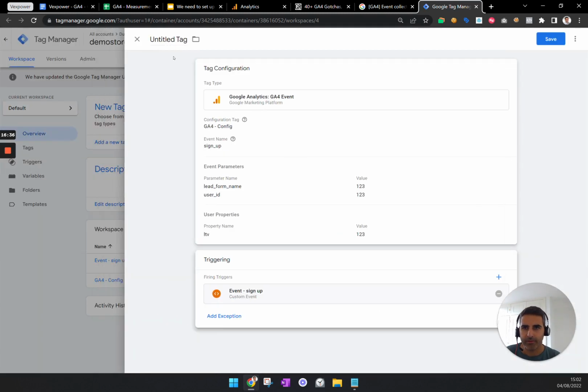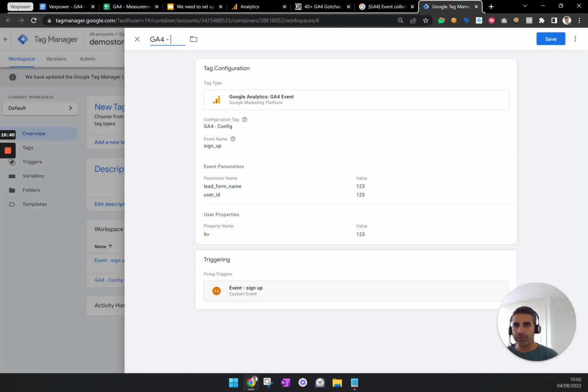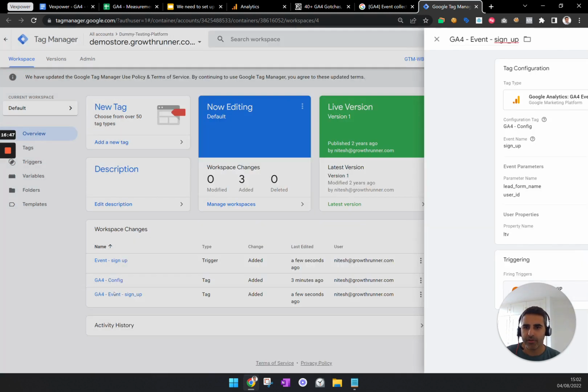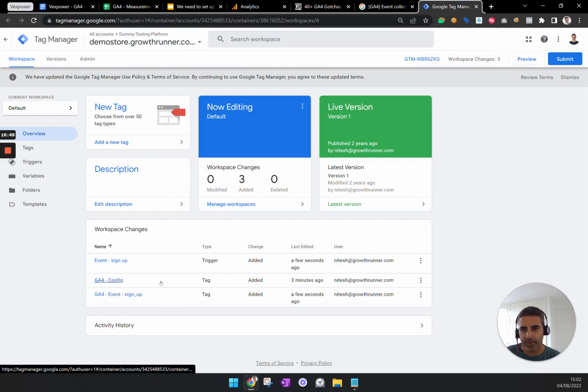My OCD kicks off every now and again. And over here, I would just type GA4 event sign up, for example, and save that. And these are sort of the two ways that we could configure. We have a config tag, which includes page views in our instance, and then we've got specific events. If you had a single page application, you would create an event of type page view, and you would send in something like the page title and the page location, and that would then send that over to GA4.